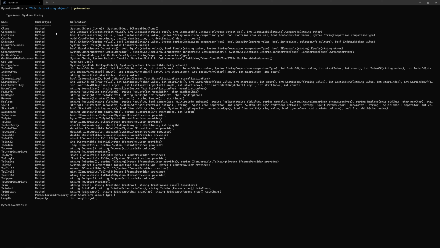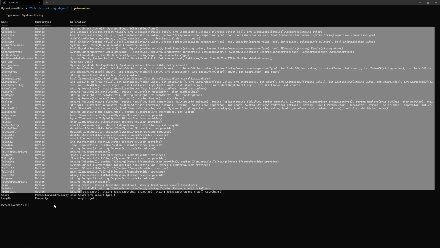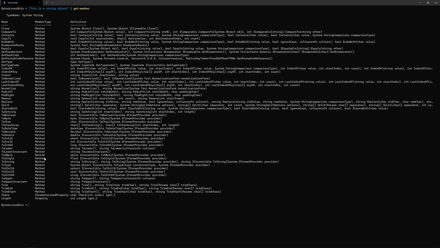So if you can remember back, we remember that methods and properties are collectively known as the members of an object. Now forget all this information for a second. I want to draw your attention to the first line that is outputted from Get-Member. This is the critical aspect of Get-Member.